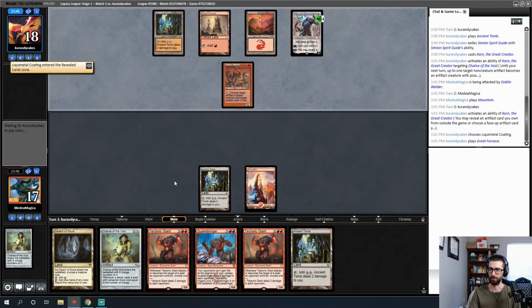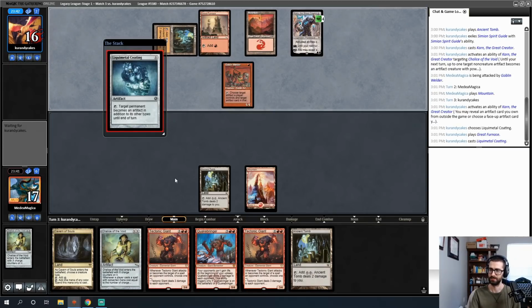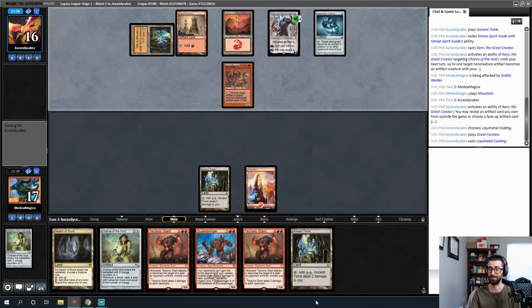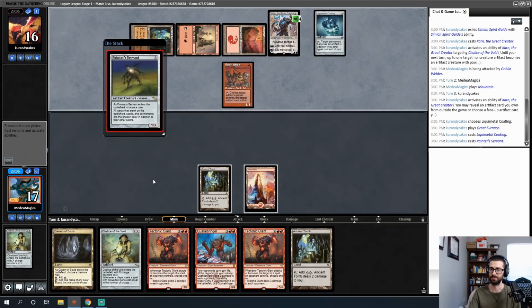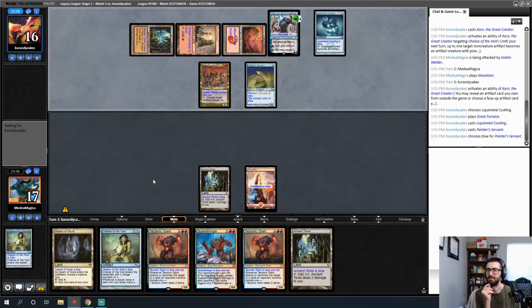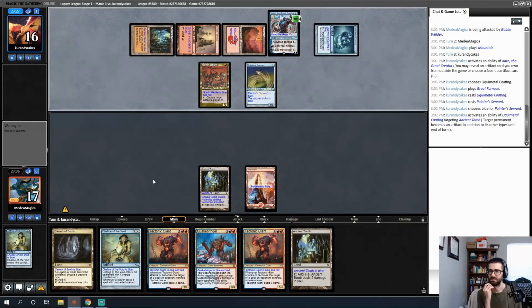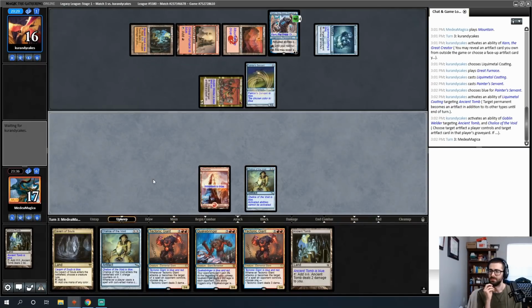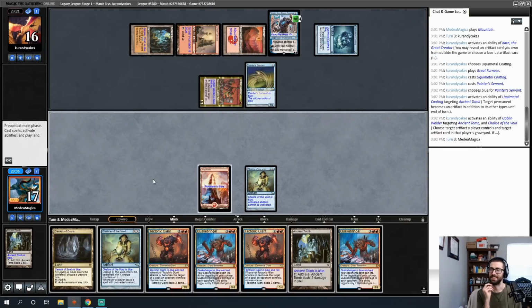Yep, we're dead to Liquid Metal Coating for sure. That just acts as Ragavan this turn, and I'm going to beat the dead horse, but because these cards cost so much mana, I can't just play them next turn. Nice. My opponent, instead of just using Ragavan, welded my land into my Chalice that was in the graveyard. Alright, that's another uncastable card. Concede.